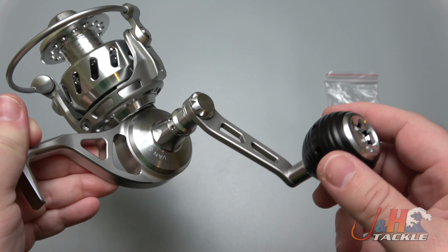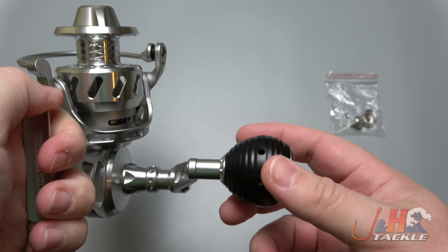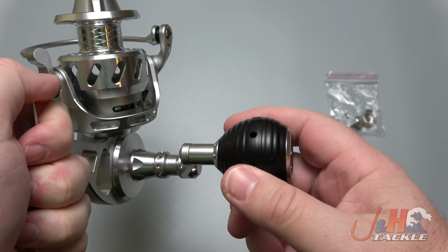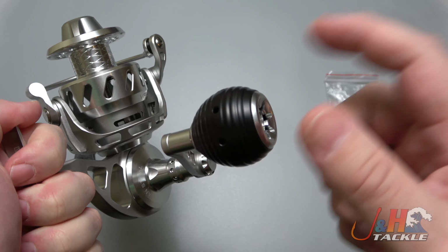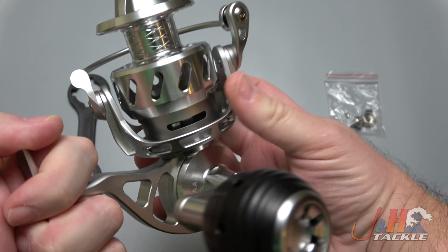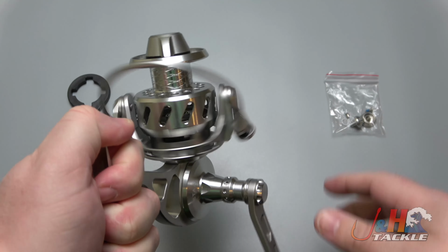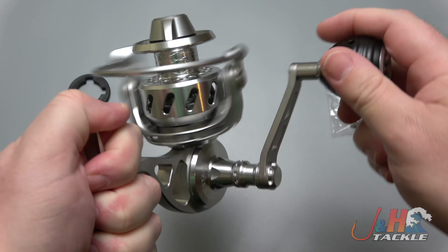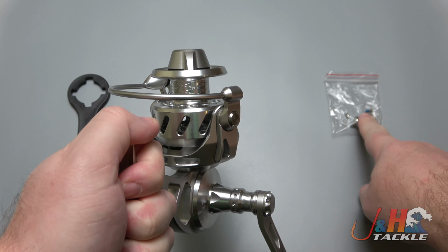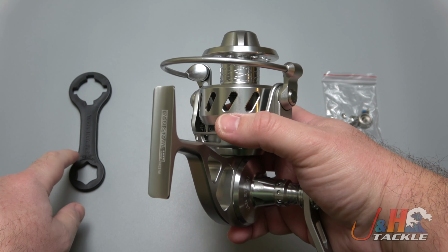Nice handle. Everything's aluminum here. You've got this Delrin knob, which is super lightweight. You can switch this over to an aluminum ball if you want. I don't really see a need for it. I like this. It's pretty comfortable. Certain guys just can't get past it. This is not metal. They need a metal handle. This is a manual trip right here, so you've got to push it back yourself, and you're good to go. Comes with the ballast kit, which is right here, and then also a tool so that you can open it up and service it yourself.